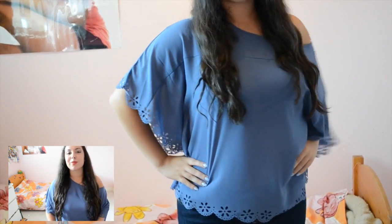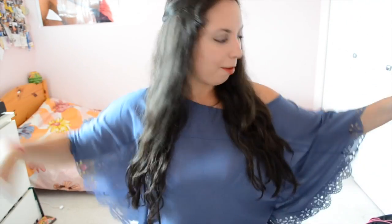My last shirt is the one I'm wearing right now — I'll insert a video of it. It's super cute because it has scallops and it's super flowy. Originally it's not supposed to be one shoulder, but it kept sliding off and I looked in the mirror and thought it actually looked really nice, so I now just wear it as a one shoulder top. It also has scallops on the bottom and looks kind of like a poncho. It's from Costue Blanquette, $15 on sale, in a periwinkle color I've never had before.